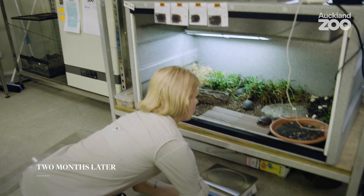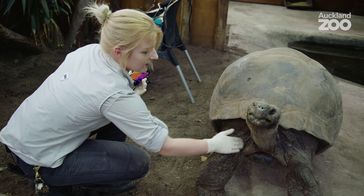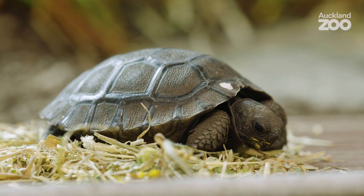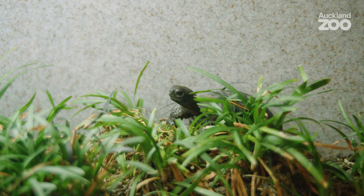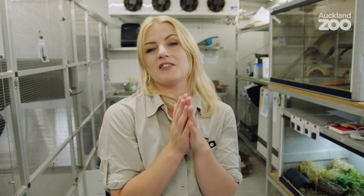My name's Sonia, and I'm one of the ectotherm keepers at Orkans Zoo. I'm the species coordinator for the Galapagos tortoises, which is really exciting at the moment — we have four juveniles that hatched just two months ago. I monitor that everything's going well, not just with the juveniles but with the adults as well, tracking their weights and measurements. It's just unreal to look at these tiny miniature versions of the adults, knowing they could be on the earth for another 180 years — and I was a little piece of that.